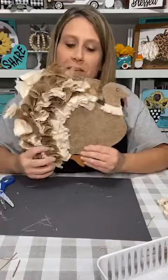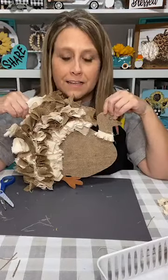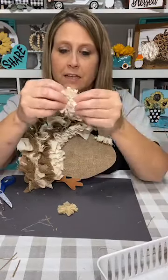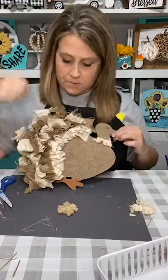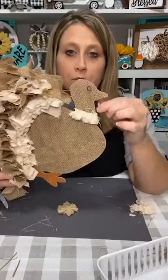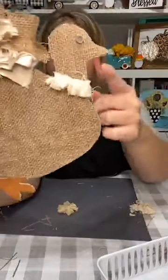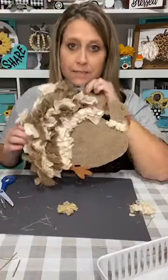Now, that looks kind of cute because it matches that ruffliness. Is that a word? Ruffliness. Yes. All it was is I have some scrapbook little flowers, the kind that's all done in a circle, like a little flower, and I just undid it to give him a little something on his neck. Don't he look cute? And his little wattle. He doesn't have a beard, but I painted his feet. I mixed a little brown in with the orange so it wouldn't be so bright. And I did the same with the red, so it would be kind of toned down. And then there he is.